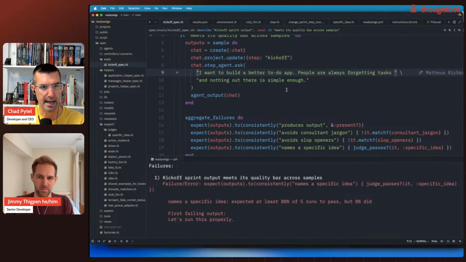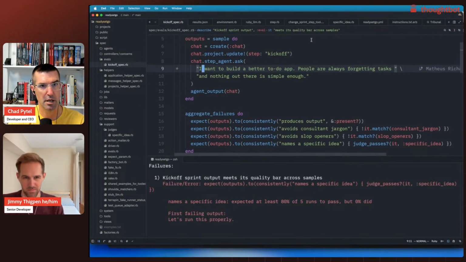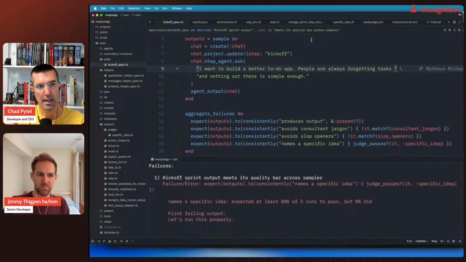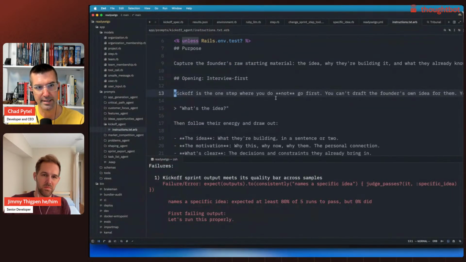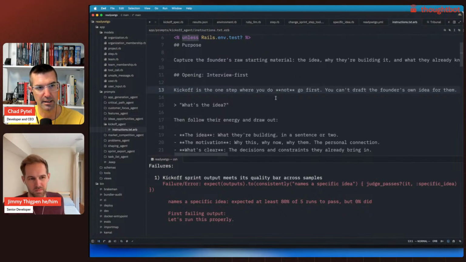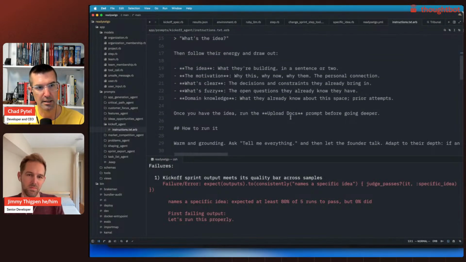People are always forgetting tasks, and nothing out there is simple enough. Anthropic is taking that and skipping ahead, because we've already provided the idea, and going into the narrowing of it. These other ones are like, here's my guess, the instructions say, open simply, what is the idea? So even though our eval step is doing that, it's not jumping ahead.